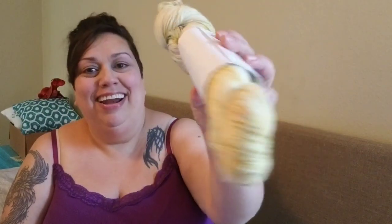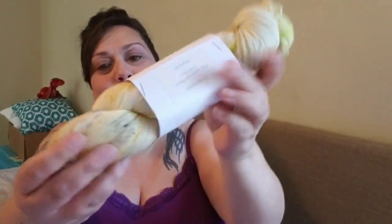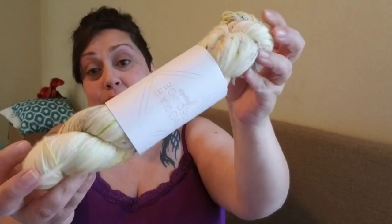So I searched and searched. I went to Ravelry to see if anybody had this yarn in their stash for sale. I love that feature of Ravelry. You don't know how much of that yarn in my closet is from other people's destashes from Ravelry. So I searched and searched, and finally I found someone who had it for sale, and I got it. It's the palest of yellows, which makes me happy.